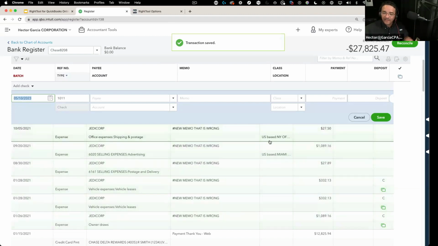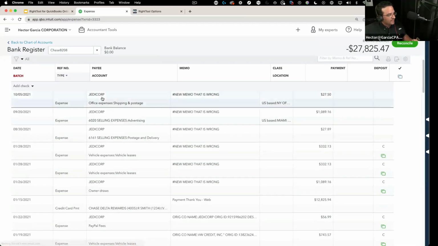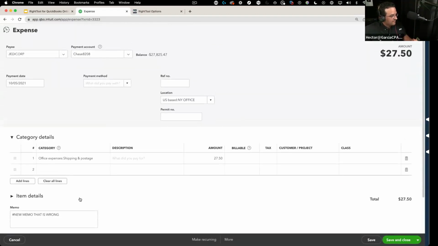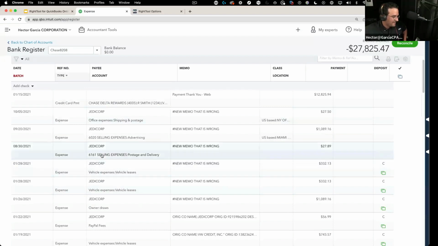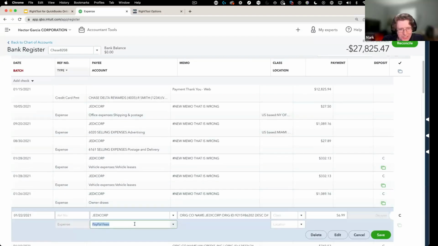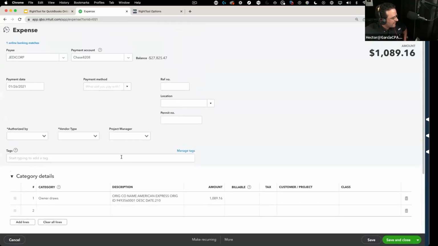Now I'm gonna just allude really quick to the free feature of the memo. So I'm going to go to edit. I'm going to look at the transaction itself, and notice that down here, if this wasn't a downloaded transaction from bank feed, it wouldn't work like that. Let's see if we have one that has been. Is the Jedi Corp not one? It's interesting. Yeah, there's a couple that haven't been downloaded.